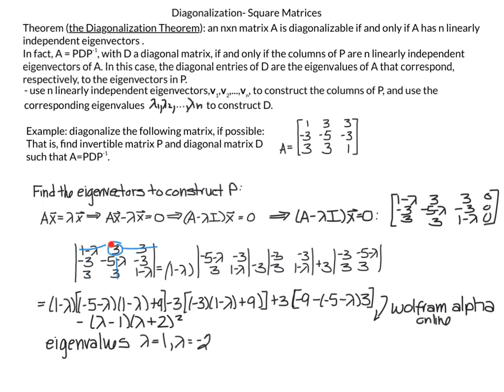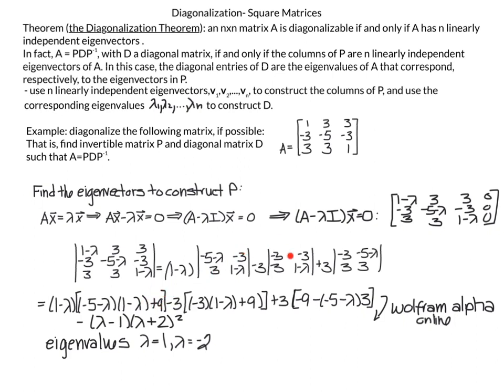Next, we're going to go across for the next element in the first row, and we alternate signs. So this is a minus 3, crossing out this row and this column. We're left with the determinant negative 3, 3, and negative 3, 1 minus lambda. Finally, we take this last element of the first row, 3, crossing out that row and column, and we get this determinant, negative 3, negative 5 minus lambda, 3, 3. Then here, for the 2 by 2 determinants, I just do the cross multiplication. So I have 1 minus lambda, cross multiplying negative 5 minus lambda times 1 minus lambda, and then minus this cross multiplication, which is negative 9, so I get a positive 9.